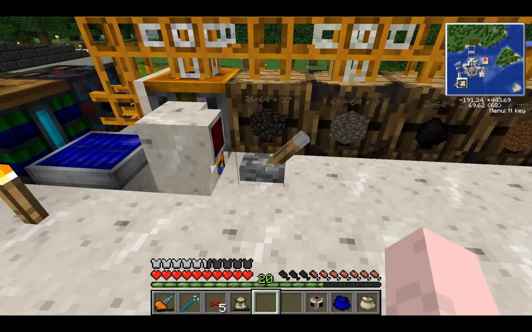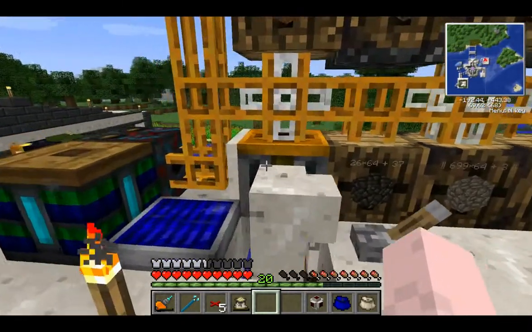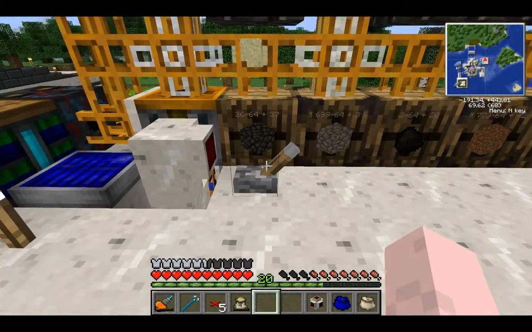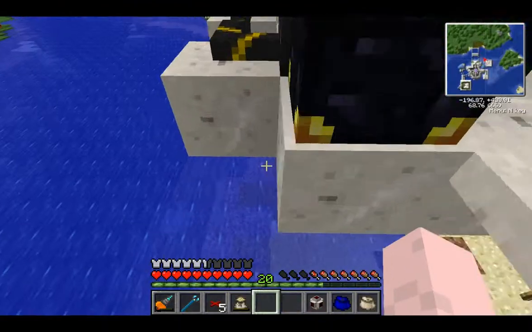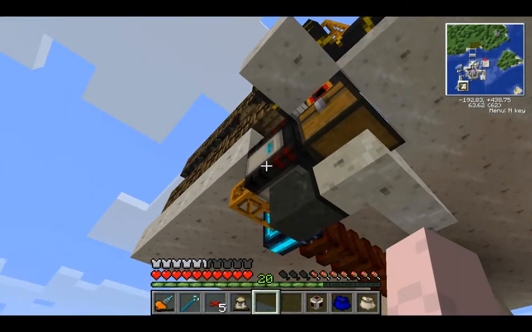Dirt. Why is it not pulling out sand? Sand, dirt. There we go. Okay, I had the wrong set. Okay. So, in theory, yeah, I just sent a whole bunch of stuff over there.